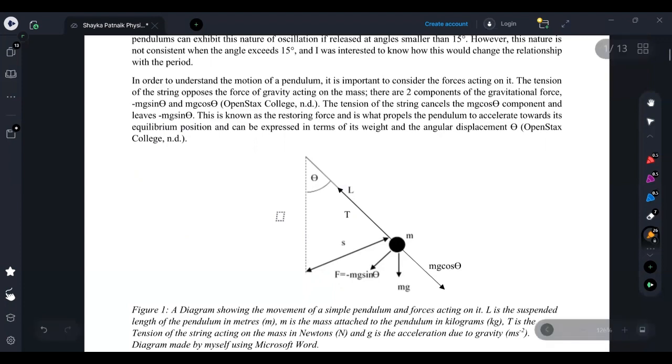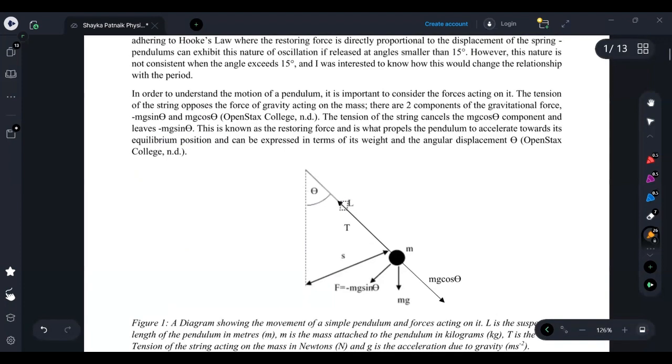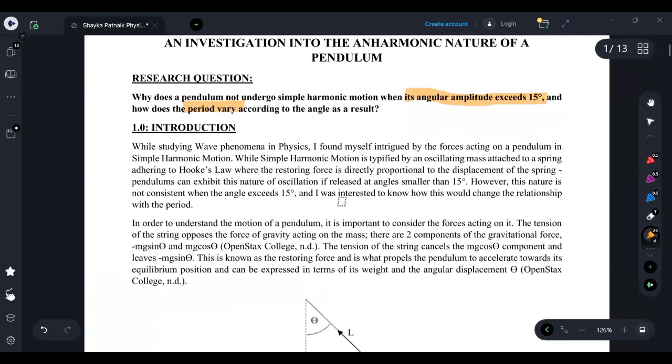So in my IA, I started off with my personal engagement section, and for me, it was like, why did I want to do my IA on pendulums? And I think this is really nice because it starts off with something that was kind of like a perfect segue into developing my topic even further.